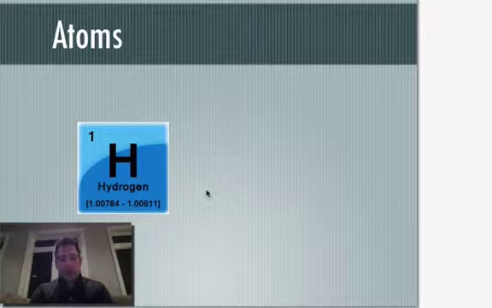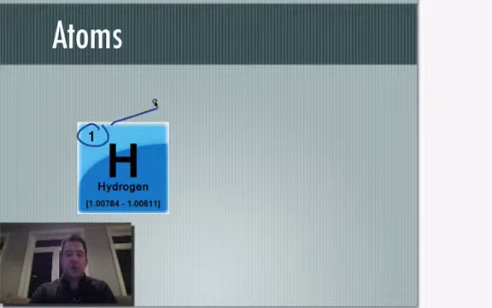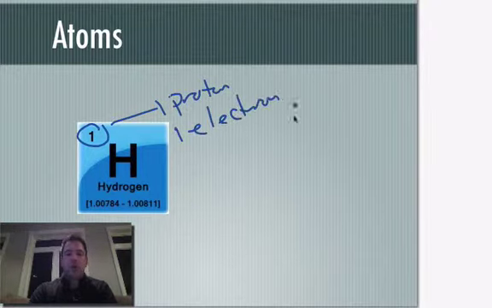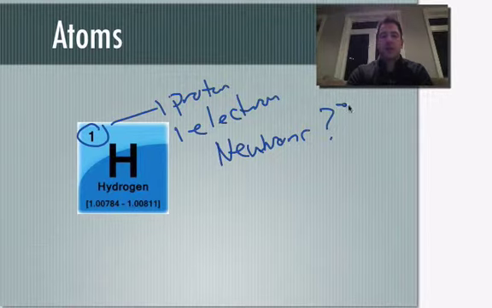Okay, so these neutrons that have no charge, what's the point of those? Why do we have those? So we know we can determine electrons. We know there's one proton based on the atomic number. We know there's one electron. And now how do we tell how many neutrons there are? How do we tell that?